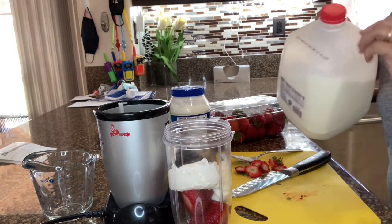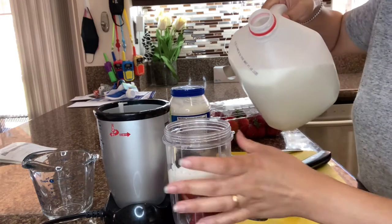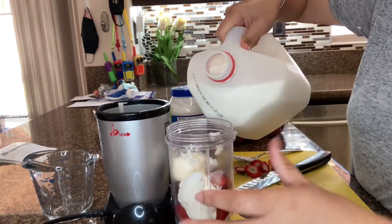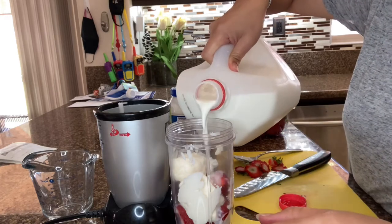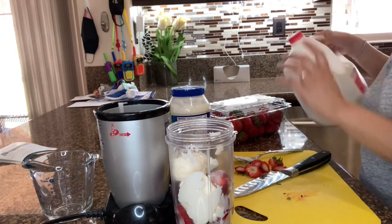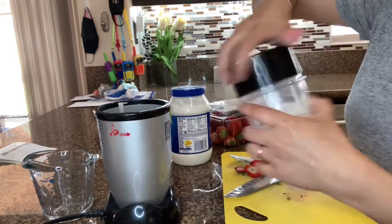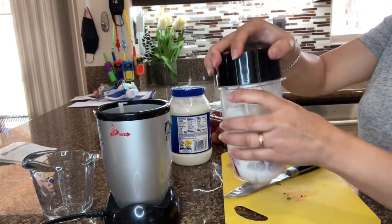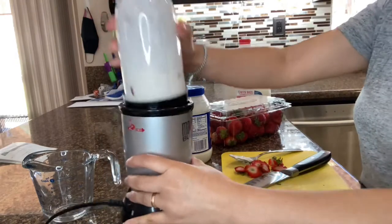I'm going to put a little bit of milk just to have it, you know, easy to blend. Kasi kapag sticky siya, hindi siya mag-spin. Okay.